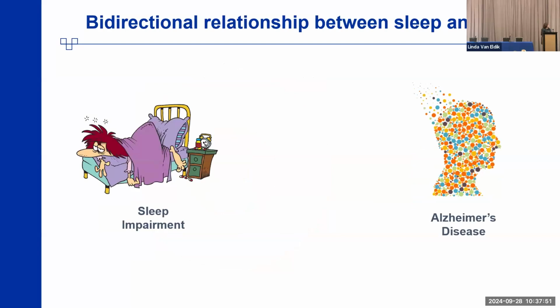So the one that I'm really interested in is sleep. You know, I'm a mom, I'm a researcher, I don't get a lot of sleep. And so I think it's really interesting when I started to get into this field, thinking about how the brain and the neurons are talking to each other, how metabolism interacts with that, like this idea of sleep. And what we know from a lot of human studies is that if you have a sleep impairment or sleep loss, we heard about sleep apnea earlier, shift workers who have a flipped schedule or other things, that puts you at an increased risk for Alzheimer's disease.